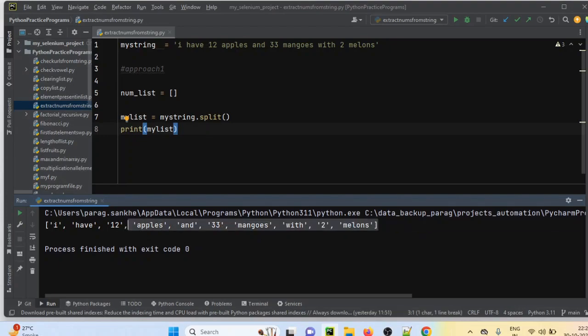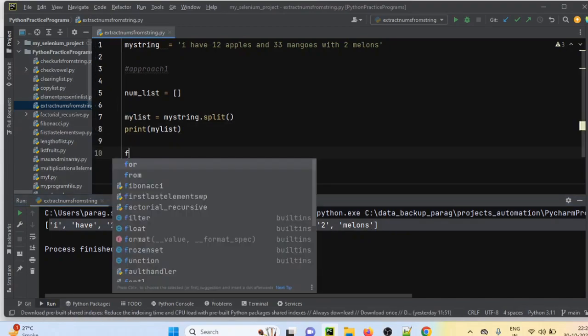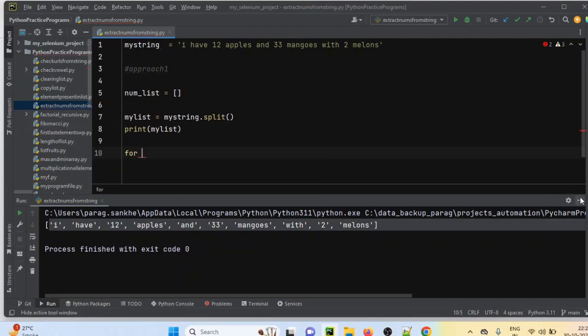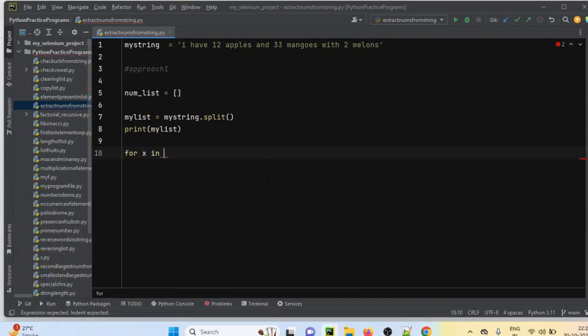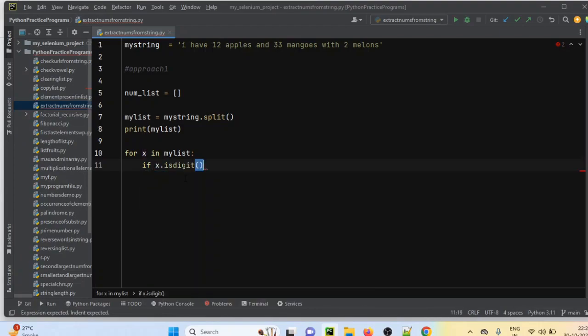Now we can perform iteration on this my list. How we can do that is we can simply use a for loop, for x in my list. From the list we will check if that is digit or not. So for the first approach we will use the isdigit method. So if x dot isdigit, then, first it will fetch I from the list.